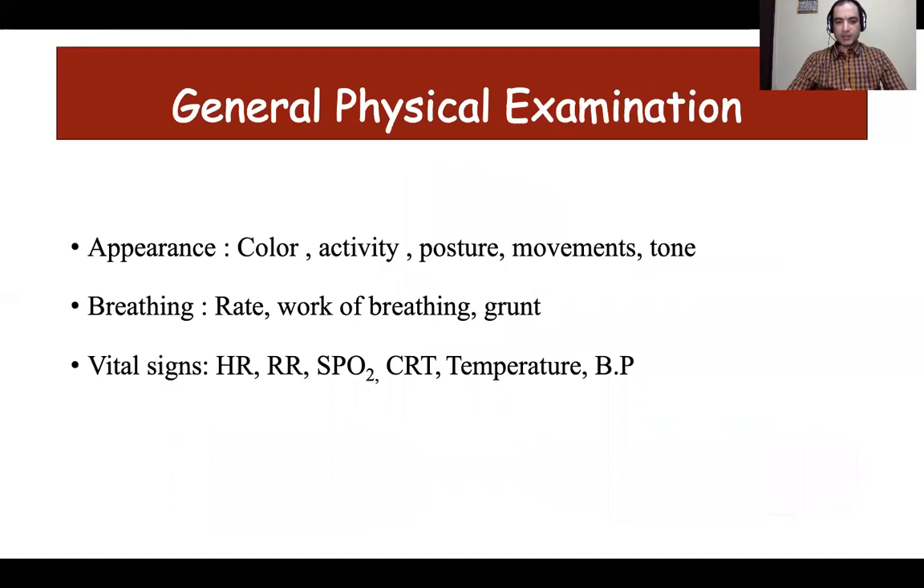The aim of the general physical examination is to get an overall impression of the neonate — to know whether the newborn is sick or stable. A neonatologist should have a keen sense of observation, as the majority of diagnoses in neonatology can be made with examination alone. The examination should include color, activity, whether the baby has spontaneous activity or paucity of movement, and any abnormal body movements.